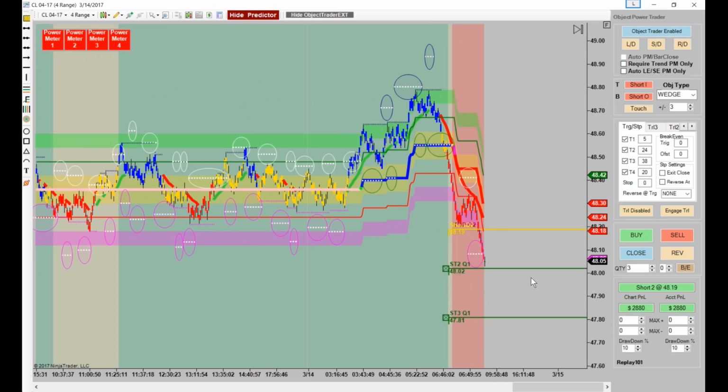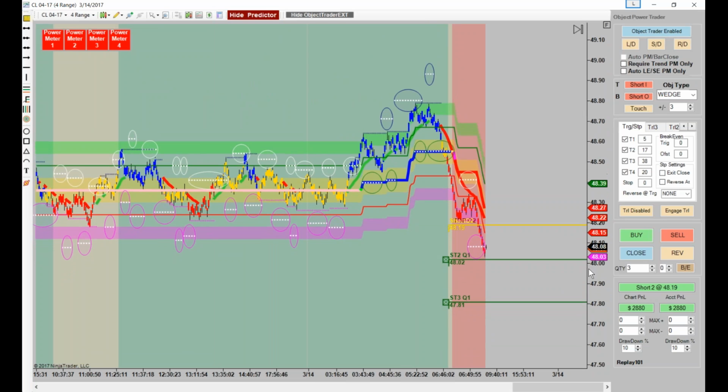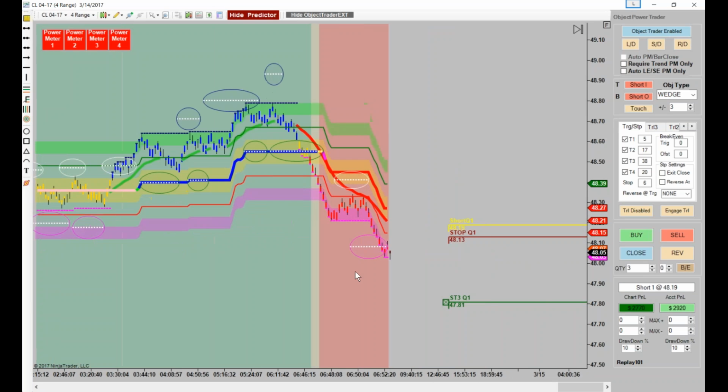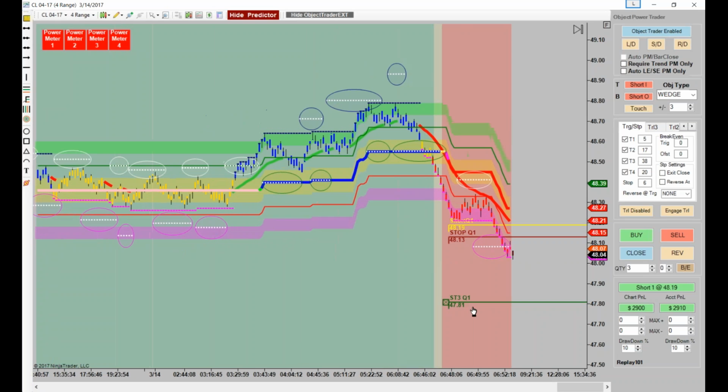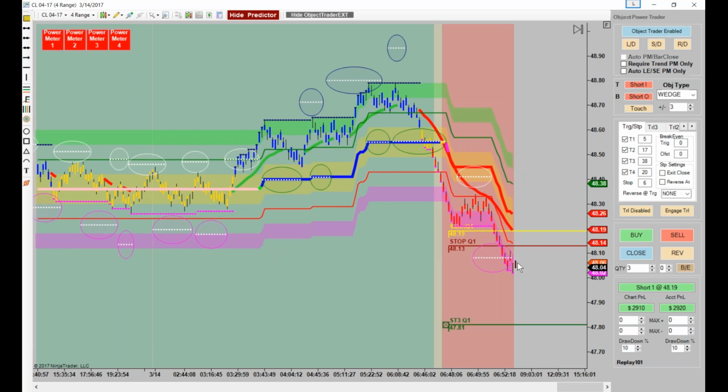And I'd probably let it take one of those contracts off. It's already taken one, but we need more than one off when it gets to predictor especially. There we go, we got it. Lightning swing, that's a really tight stop on that. But you can use that tight stop because a lot of times when they retrace, they'll go all the way back to here.